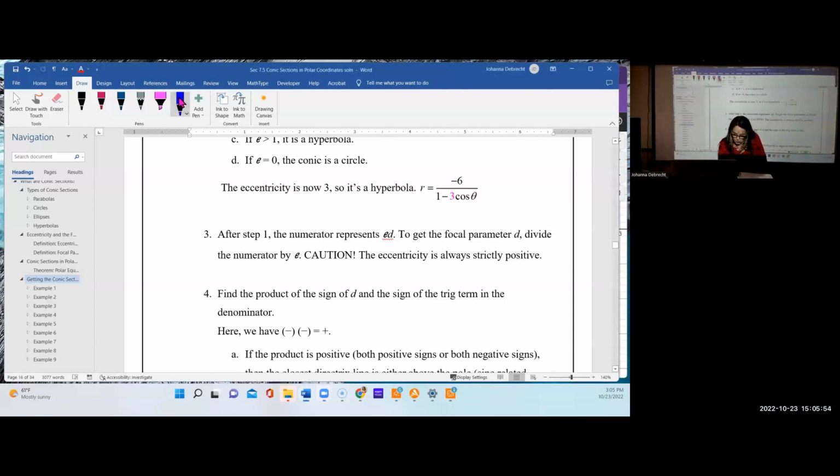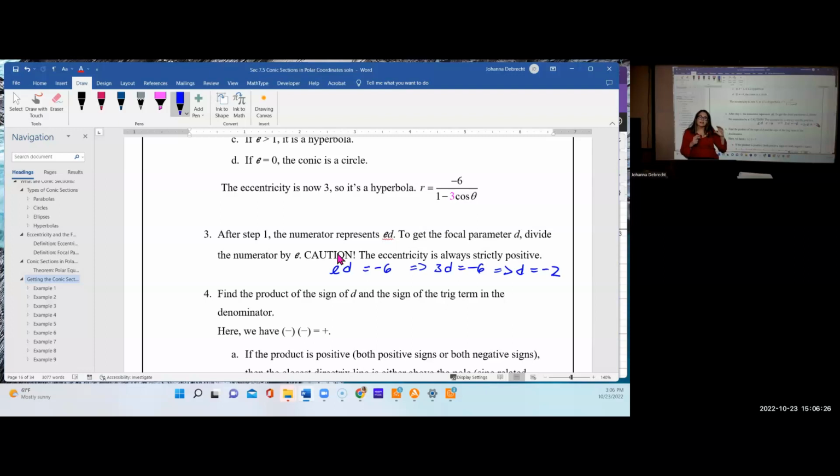So let's go ahead and write that down. So we have the eccentricity, which I write as a cursive e, which is not how I write Euler's number, equals -6. But I also know that the eccentricity from what I found in the second step is 3, always strictly positive. So this gives me 3 times d equal -6. So I know that d is equal to -2. Now, the distance is 2.